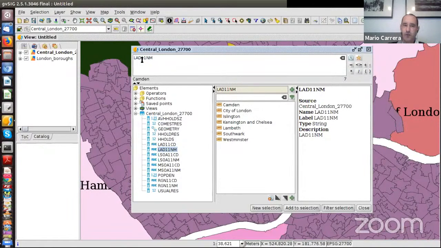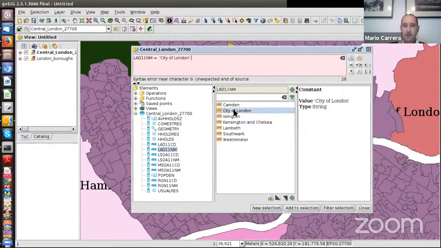So you double click on this one, name, then this button, or you can write with the keyboard, it is the same. And for example, we are going to select the City of London. Double click on City of London, and it is in white color because it's a correct expression. So we have this expression, and we're going to select new selection.